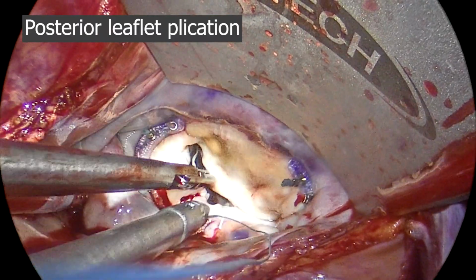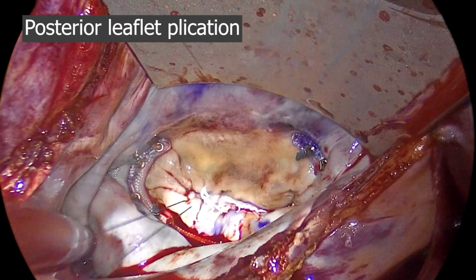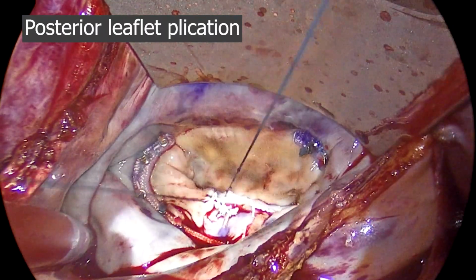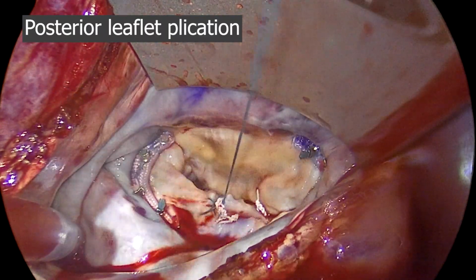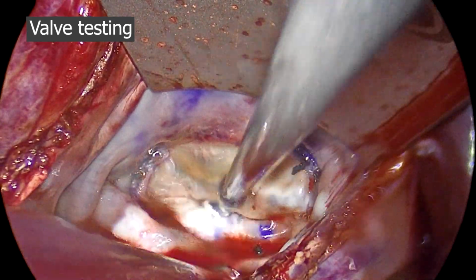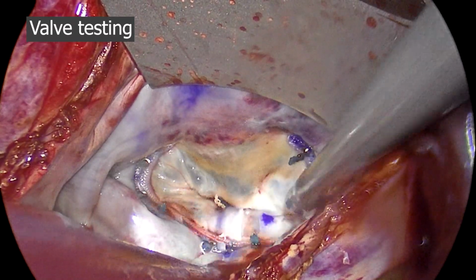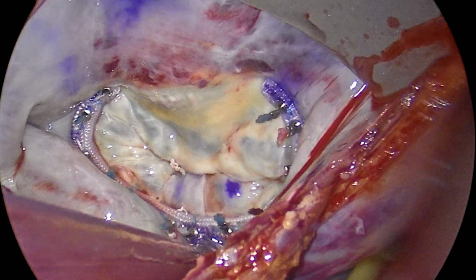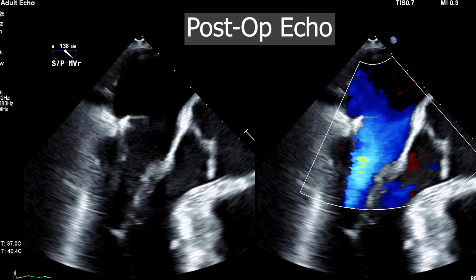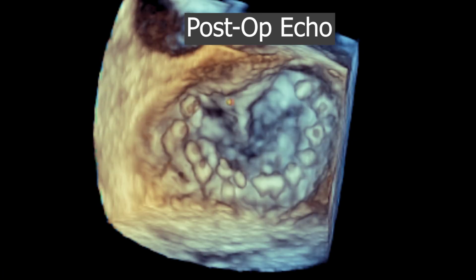We plicate the cleft at P1, P2 using a 4-0 ethobond. Final testing shows that there is no longer residual mitral regurgitation. His post-operative echo demonstrates good valve and ventricular function, as well as normal mobility of the posterior leaflet. There is no residual mitral regurgitation, and the valve now has good coaptation.